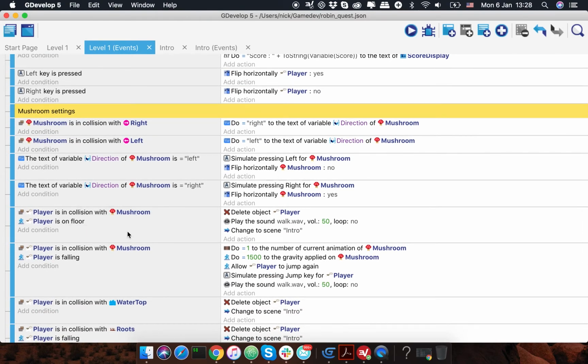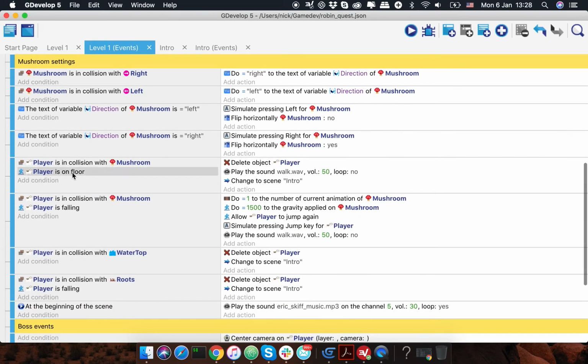Here's the player's collision, pretty simple. When the player is on the floor, then the player is dead, and we begin with the intro scene. When there's a collision with the mushroom and the player is falling, then I need to rebuild this one, because currently it's just something that I was trying.